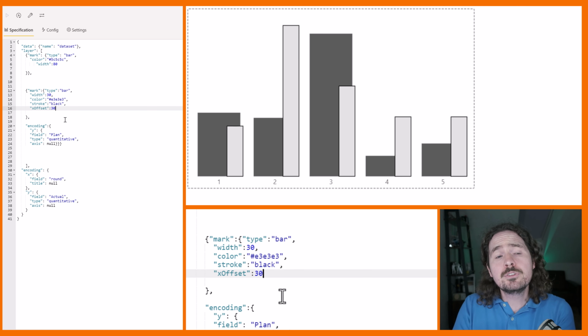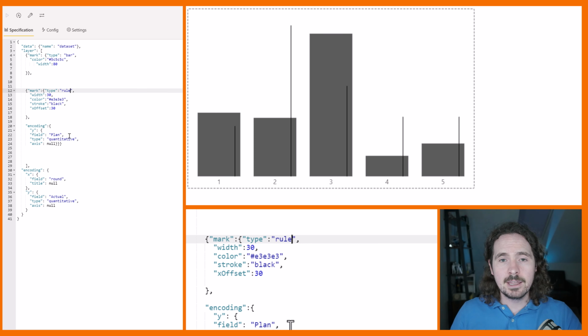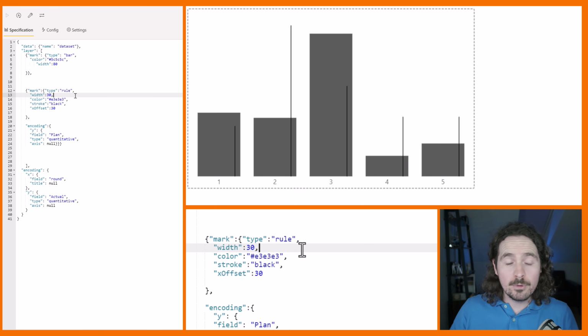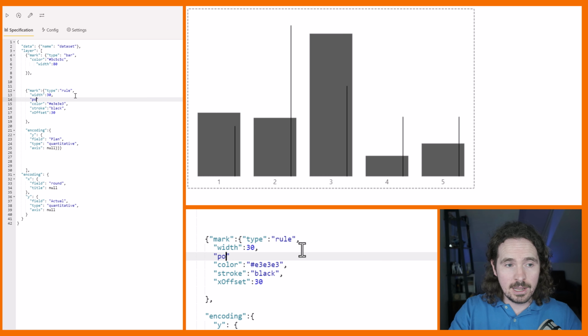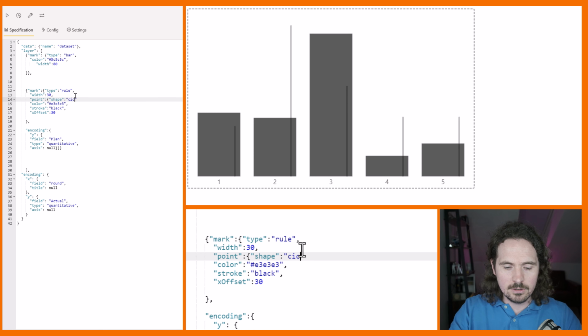So again, I'm using bars. You don't have to use a bar for this. If you wanted to, you could use a completely different type of mark, and you could say use a rule, mark type rule. And yeah, it gives you this very thin line, of course. But then on top of the rule, you could say I want to add a point. And let's say the shape of the point is going to be, let's at first just say circle. And then we'll change it. Circle, like that, should maybe do it.